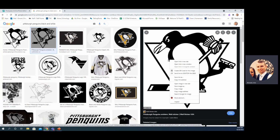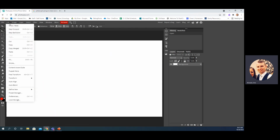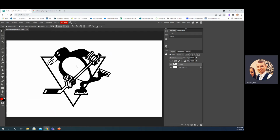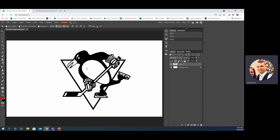So I'll just right-click this image right here, and you can save it if you want, or you can come over here to copy image. So not copy link address, but copy image, and then jump over to Photopea. Two ways of pasting here. You can go up to Edit and then Paste, and then hit Allow. Right, and then it'll let you drag it around if you have this move tool selected, right?